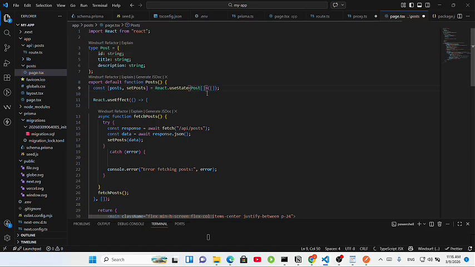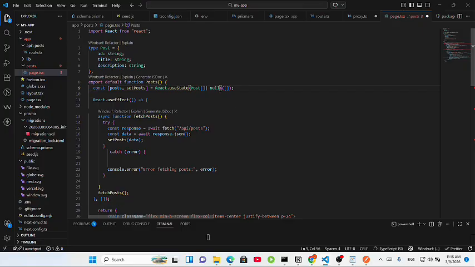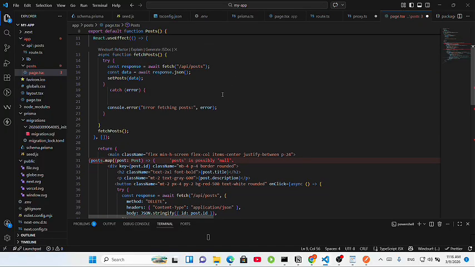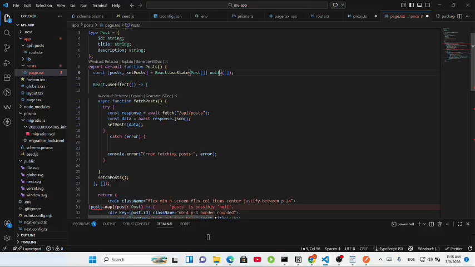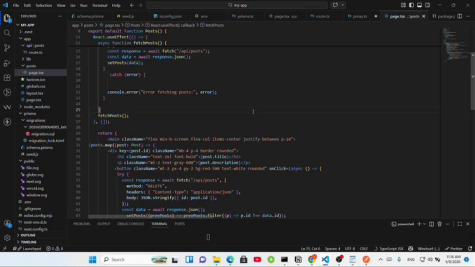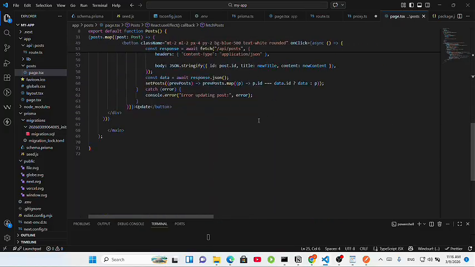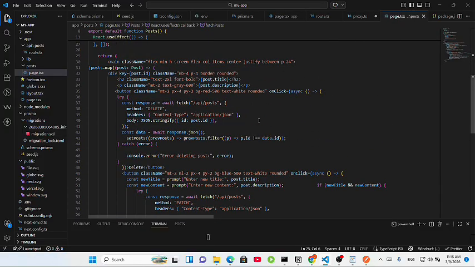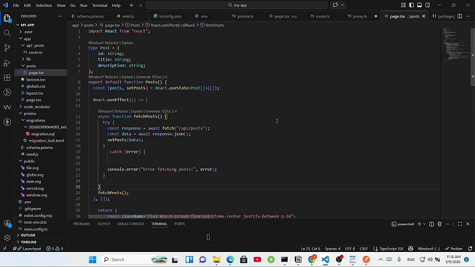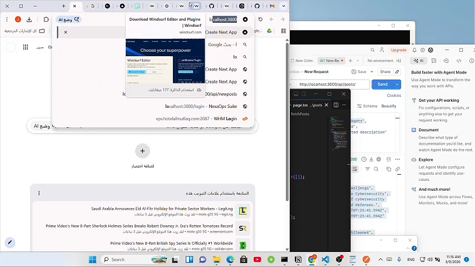I think we should have something here saying that it can allow post. No, it should be not null here. So I think it's done. The issue is fixed. And let's see if it's actually going to work or not. Our CRUD application, let us test it.